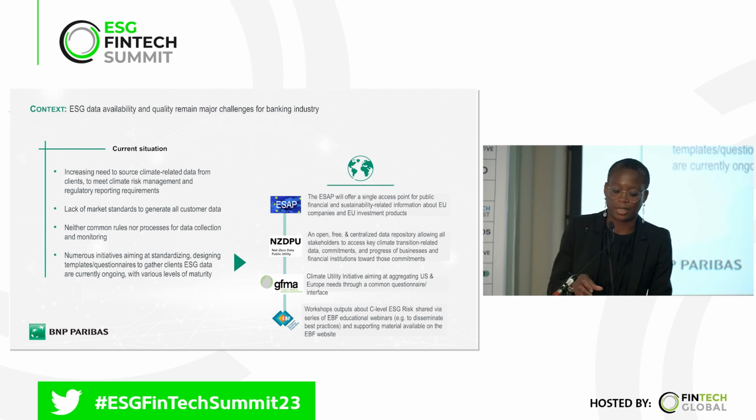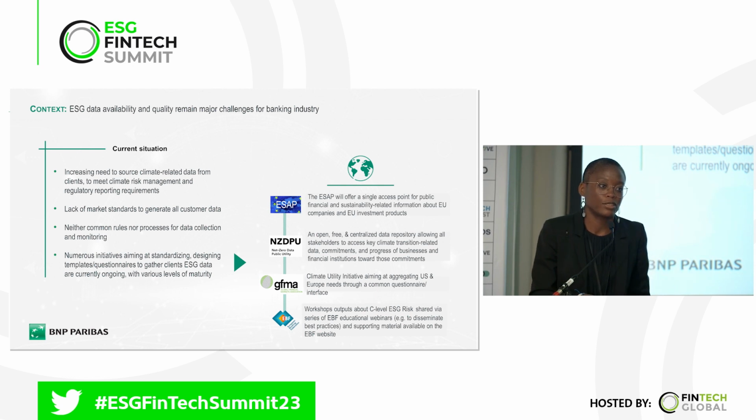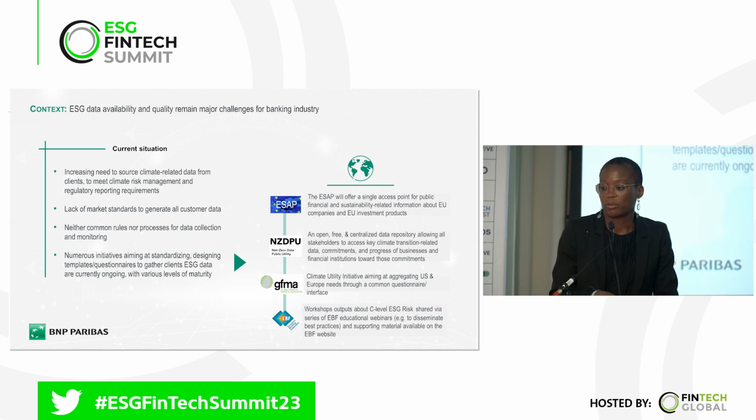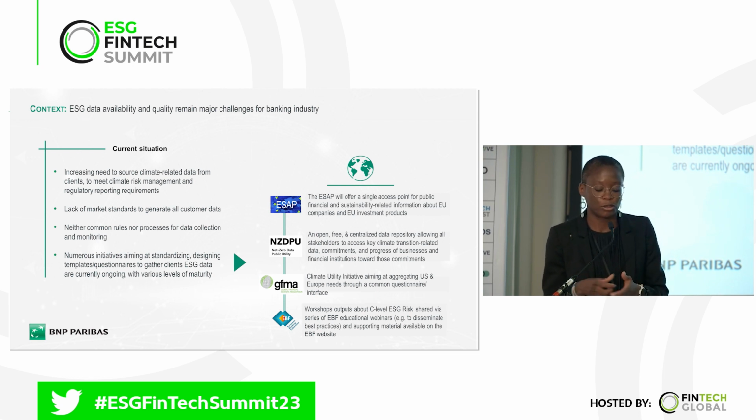We also have the NZDPU, which is the Net Zero Data Public Utility. This is an initiative from President Emmanuel Macron. We have mentioned him earlier today. And also from Michael Bloomberg. So they gathered to create this NZDPU, which is supposed to be an open, free, and centralized data repository to allow stakeholders to collect and to access quite easily climate transition related data. So we have this initiative.